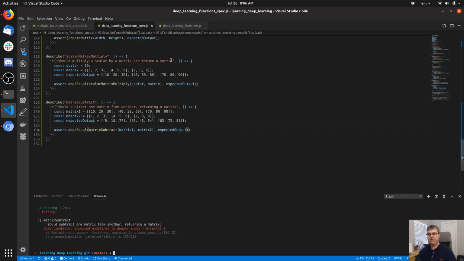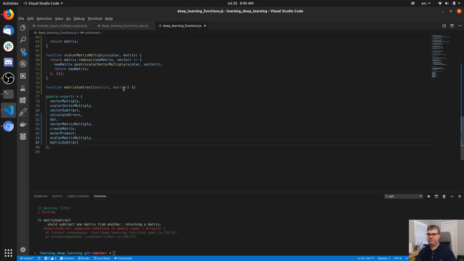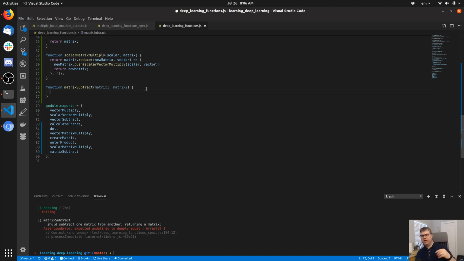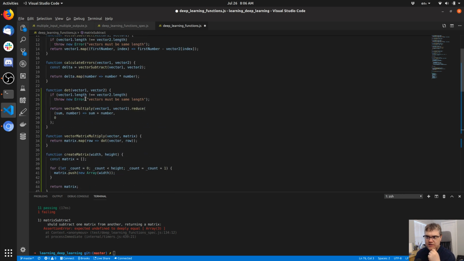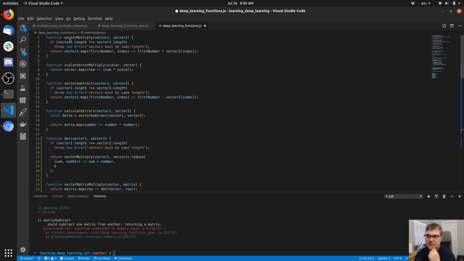Okay, so let's go fill out this function. This is going to be simply taking each position of the matrix and subtracting it from before. And I think, did we create a scale? Any other subtract?